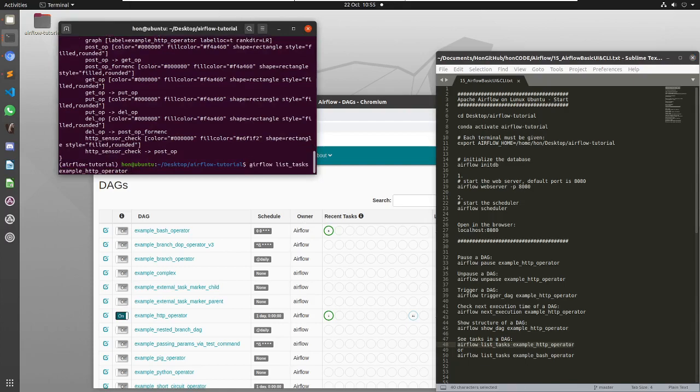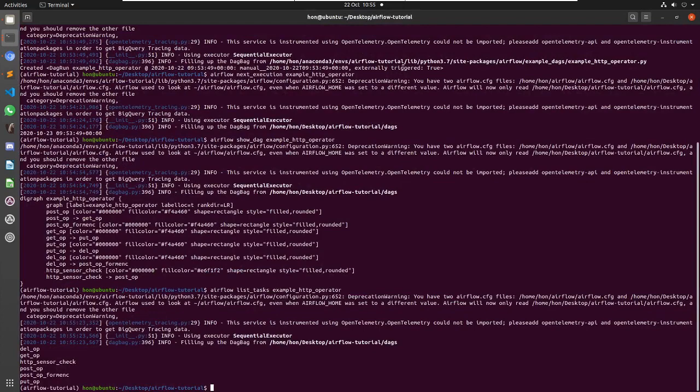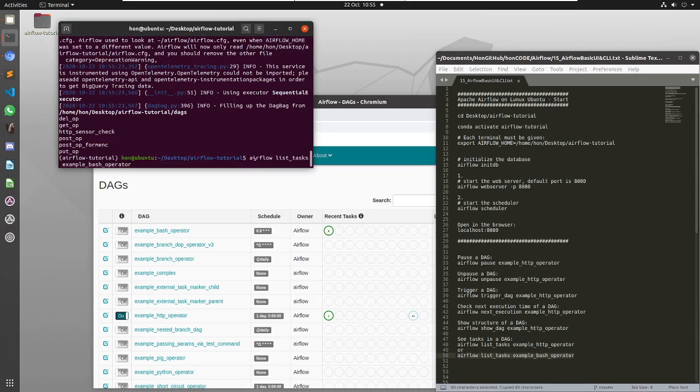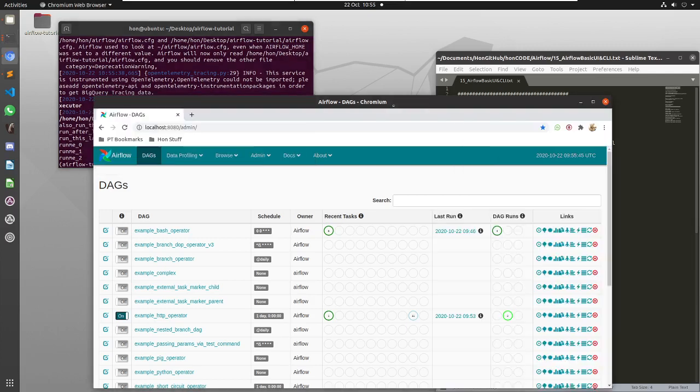But to be honest, looking at these things using the command line is not very helpful in my opinion. It's better to use the graphical user interface instead of the command line interface. So just have a look at the task list for this other one. That's pretty straightforward because it's not so complicated, but it's still, in my opinion, much more preferable to look at it through the graphical interface if you're looking at things like structure.